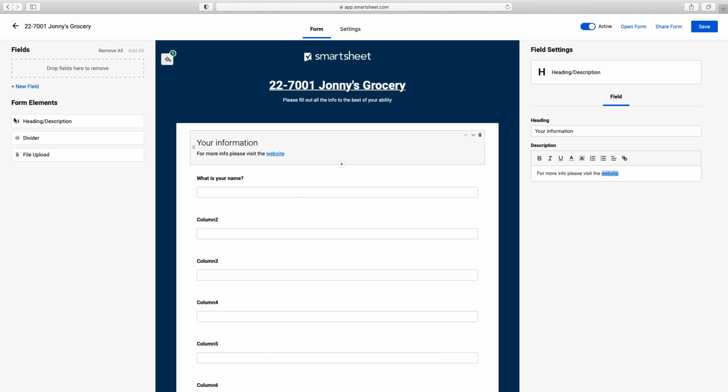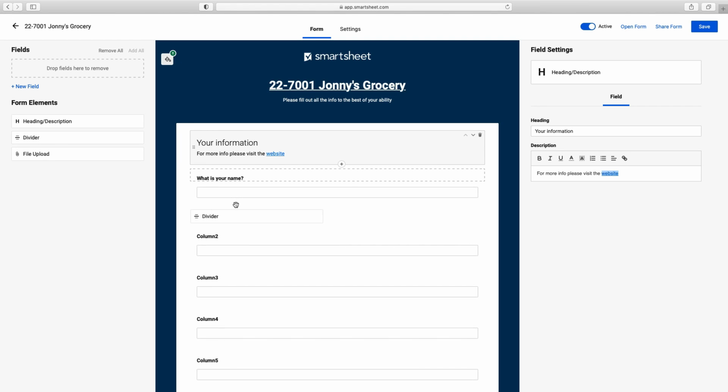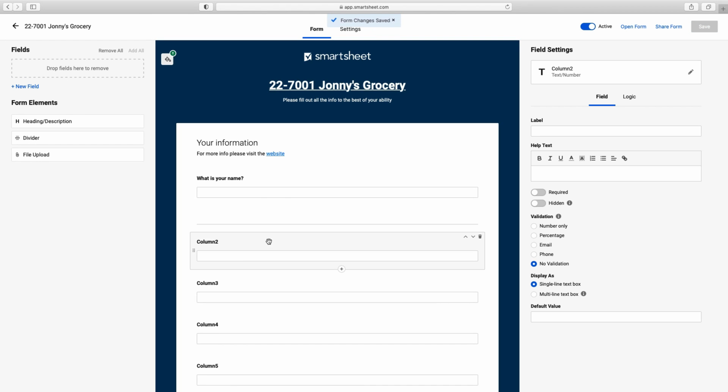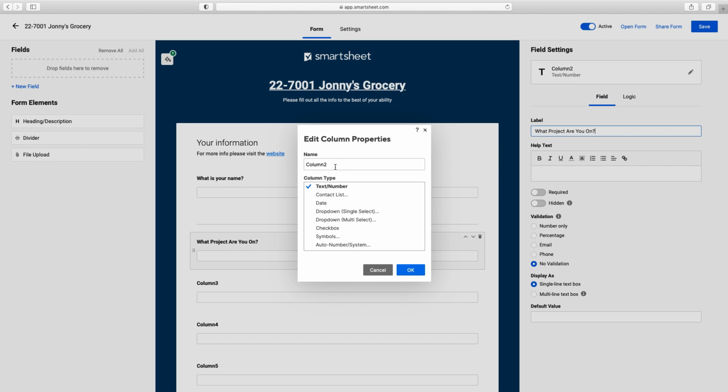And we'll do your name, put a little divider here. We'll call this project name. We'll say, what project are you on? And then for us, we just need to know project name or project number. We'll do project number.